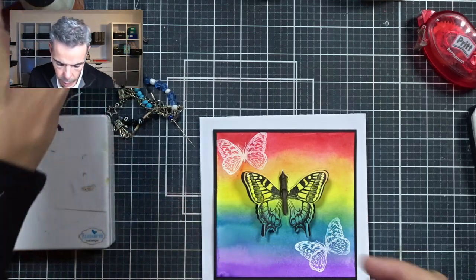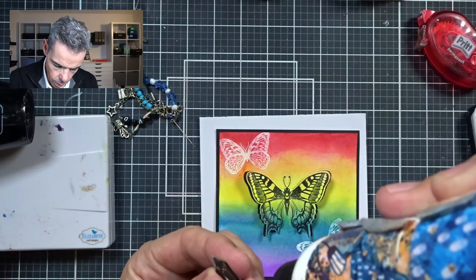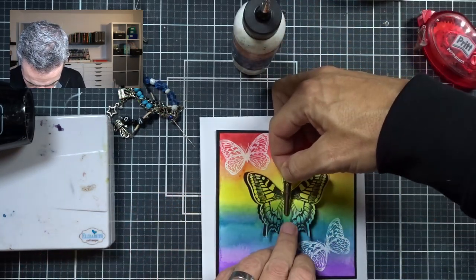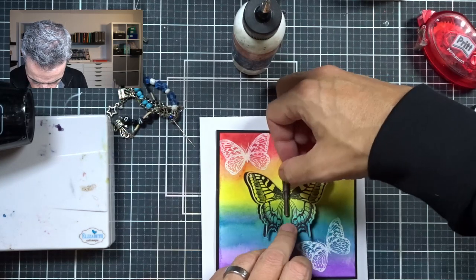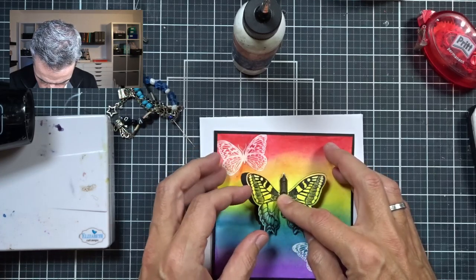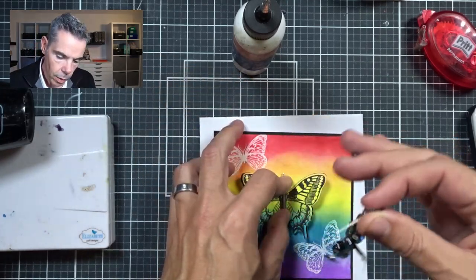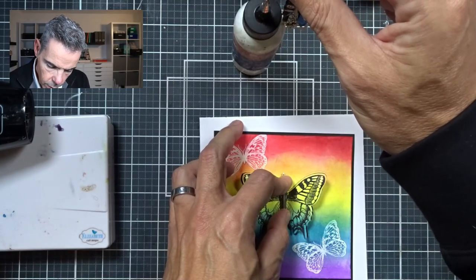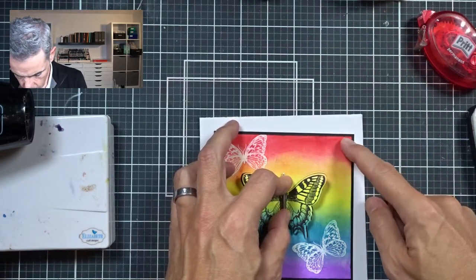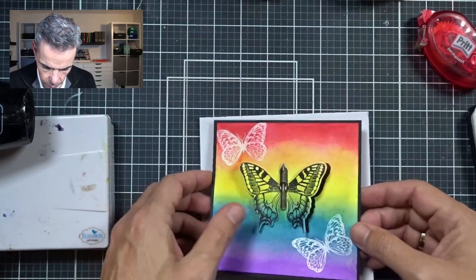So again, I'm going to take my glue and put some glue on here. Give that glue some time to adhere, because obviously this is metal, so it doesn't want to be glued down easily, but it will eventually. There, it grabbed hold. Now I will glue this panel onto my card base.